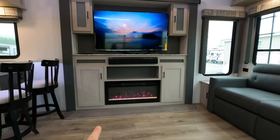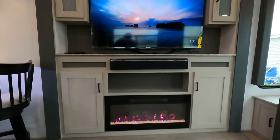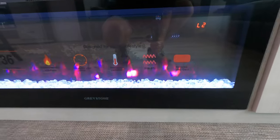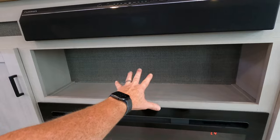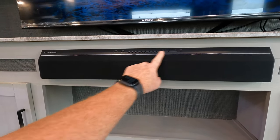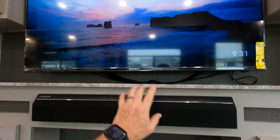From the two theater seats you've got an electric fireplace that produces right at 5,000 BTUs of heat. You can personalize it by changing the colors on the rocks and flames, and there's some storage available there as well. You've got a sound bar by Furion with inside and outside zones — zone one and two — and a smart TV on the inside. It's nice to see they're outfitting these with smart TVs.